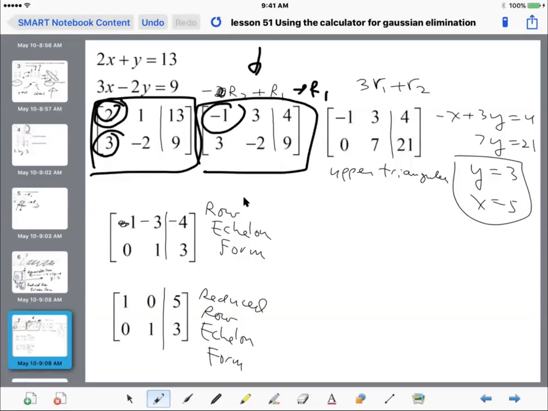Now, good news for you, making it a -1 is actually just as useful as making it a 1. The only reason we've been making it a 1 is it makes it really easy to zero out the other number. But -1 is easy also. Because if it's -1 and I multiply row 1 by exactly this number, 3, and add it to row 2 and replace row 2 with that, then I end up with 0 here. And I've created upper triangular. So it's okay if this thing's not a 1. It could be a -1. I would say either make it a 1 or a -1, whichever is easier for you to do.